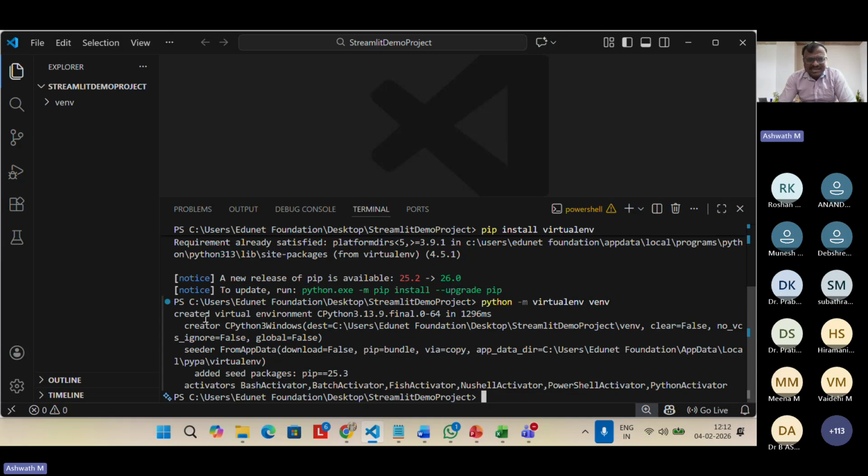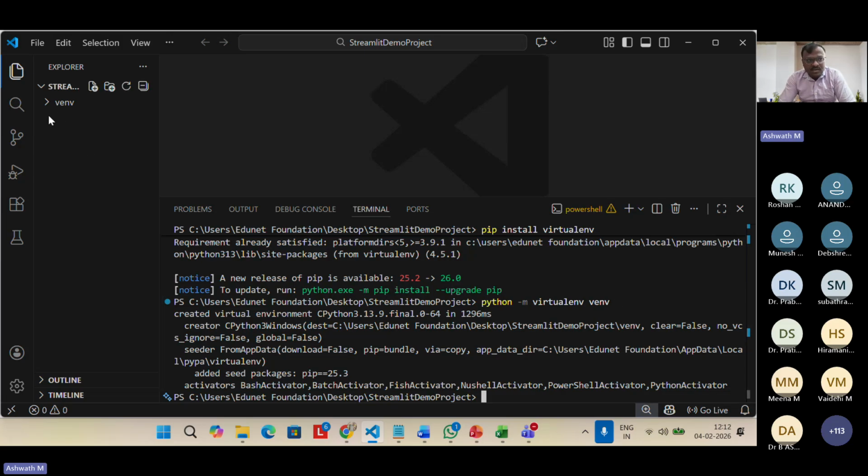You can see it's saying created virtual environment CPython 3.13.9, because Python is built on C, created by a C programmer, so all the C libraries come here. It also shows the bash activator and many other things. And with the name venv, one folder is also created in our project.